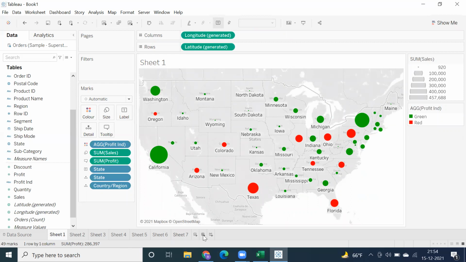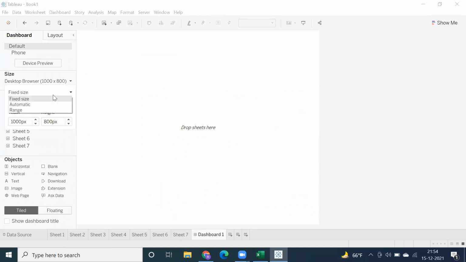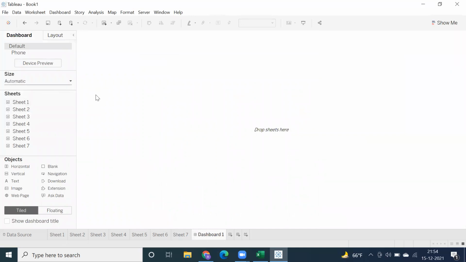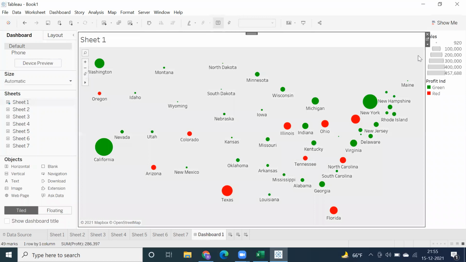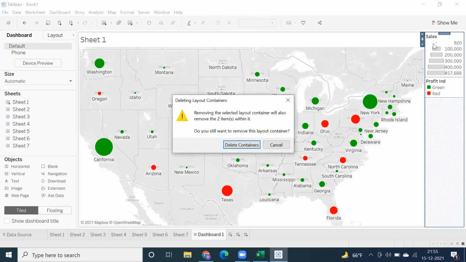So let me create a dashboard so that you'll understand the advantage of user-friendly interactivity, the advantage of Tableau. To create a dashboard, the requirement is that we cannot build any of the reports straight away in a dashboard. So we have to create sheets initially, and based on the sheets, we are going to create a dashboard. Okay, let's say I can drag and drop a sheet here in the dashboard.